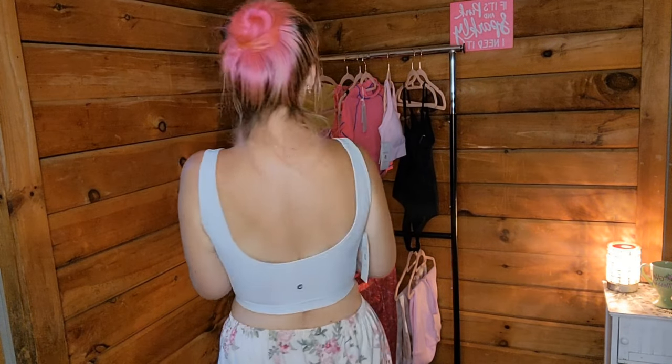I'm sorry. Super cute. Scoops really low in the back and just hugs me. And that's one of the greatest things that I love about the Buff Bunny collection: I have not met a top where the straps fall down off my shoulders. I feel like every strap in the world falls off of my shoulders. So it's approved by my Pomeranian.